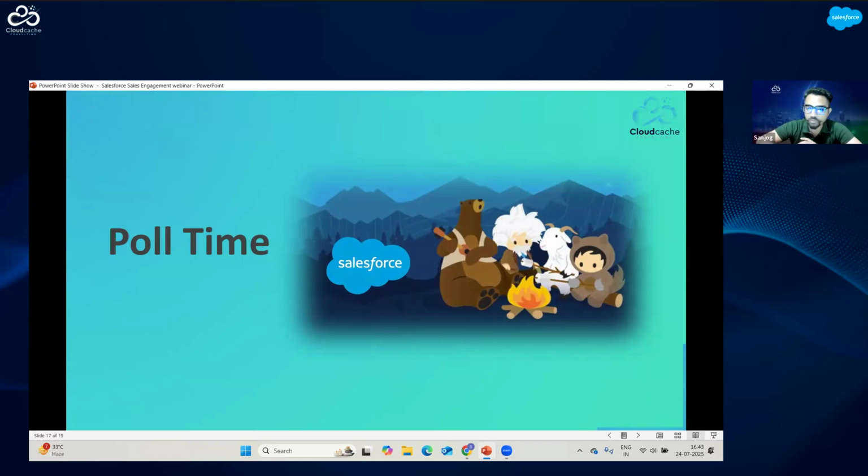You'll see one question in this poll. Please answer whatever relevant option you feel is right according to you. And here's the question. Which part of Salesforce Scheduler's functionality was most eye-opening today? The four options are self-service booking for customers, calendar integration, seamless scheduling, and customization options. People have already started voting. If you have not marked a proper answer, please do it. Maybe we'll wait another 20 seconds.